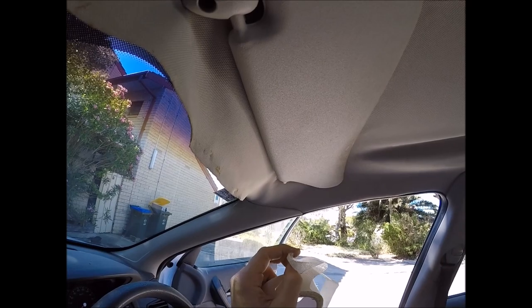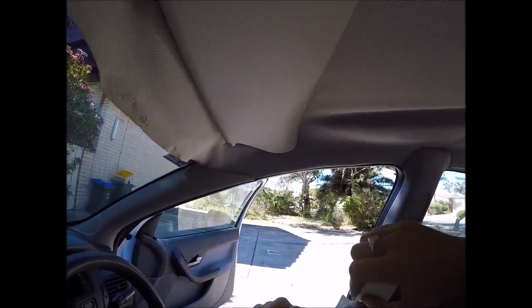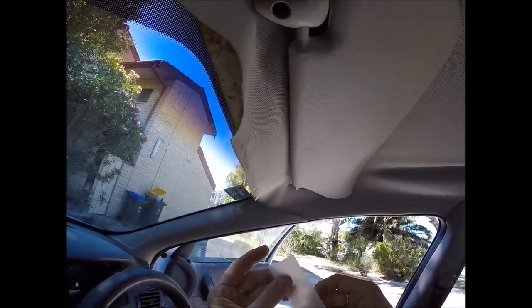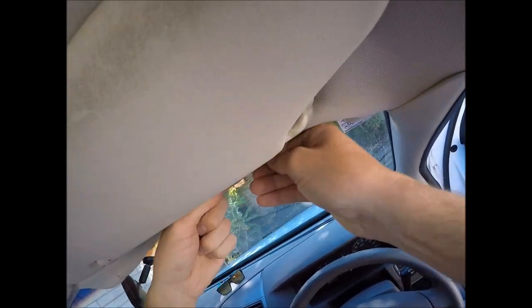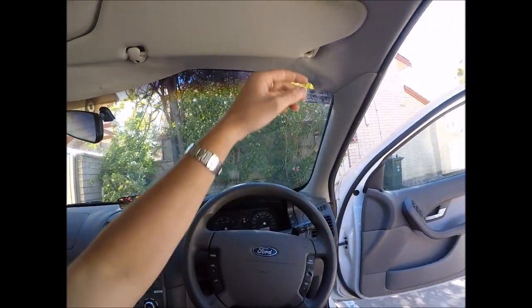Another method we've seen customers use is just double-sided carpet tape — what a great idea. They basically peel back the material, clean off that orange foam that's sitting there all yucky, brush it off so you've got a clean surface to stick the strip to. It's quite good for the front and the rear of the headlinings — you just stick the material down on it and it gets a nice clean surface. That's a pretty good idea, and it should be easy to remove during the recovery stage, so it shouldn't give us trimmers and upholsterers too much of an issue.